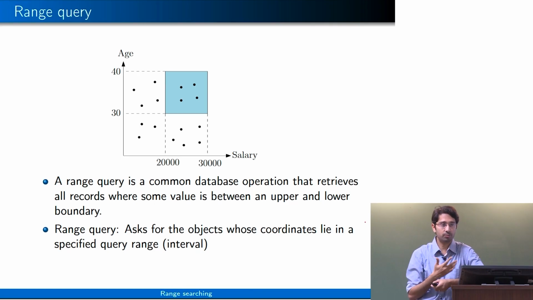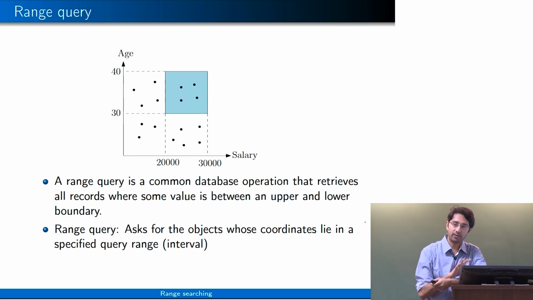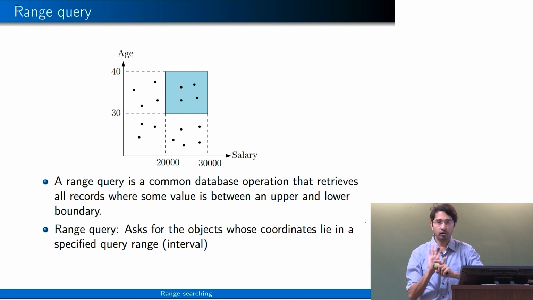Usually the queries have much higher dimension, but for simplicity let us start our discussion with the assumption that we only have queries on a two dimensional data set. So, our objective is how to report all the employees, which can be modeled as points in a two dimensional plane, very quickly, quote unquote very quickly.